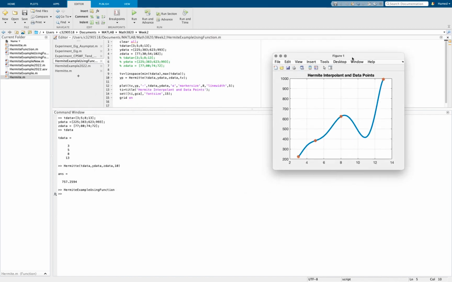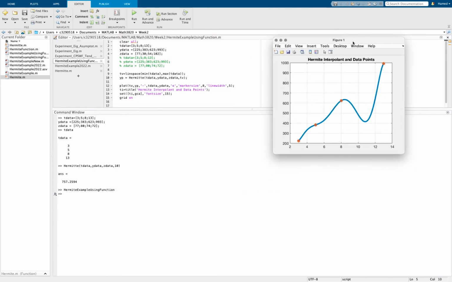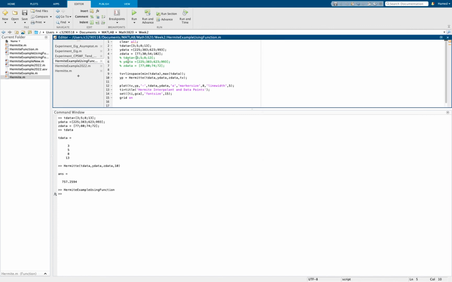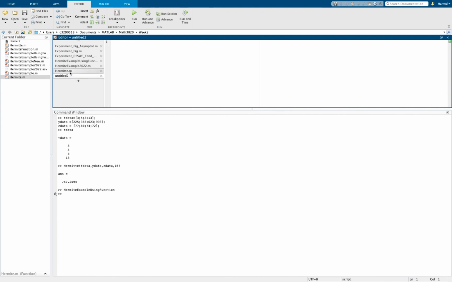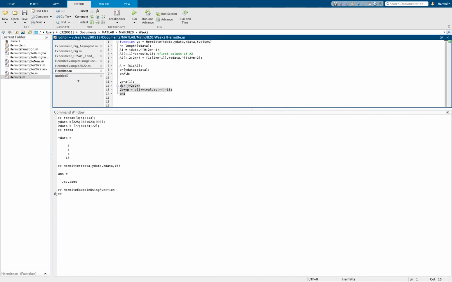It should be a little bit different, you know. Okay, you can create different things for yourself: time, y data, z data, and you can practice. You can create a different function called the derivative Hermite, and instead of putting this loop, you can consider the derivative version. All right.